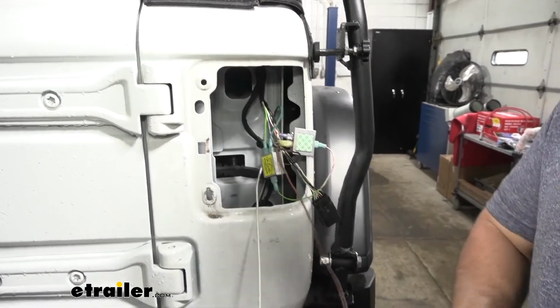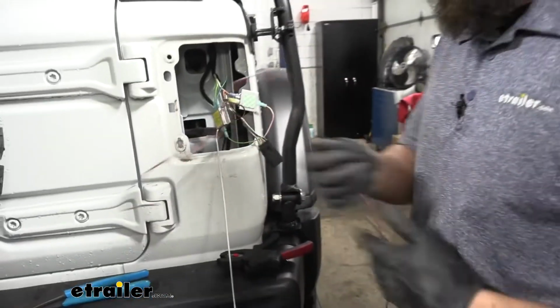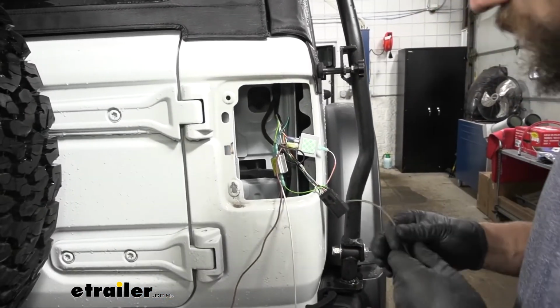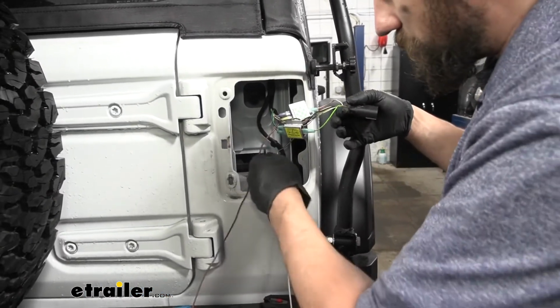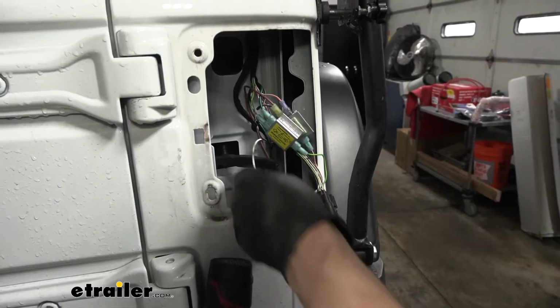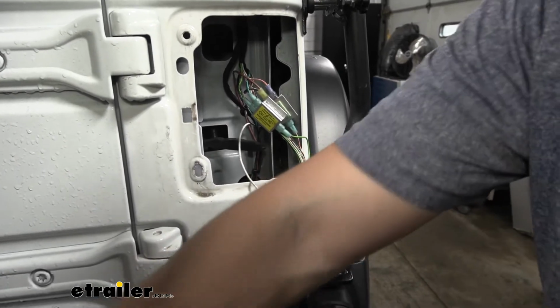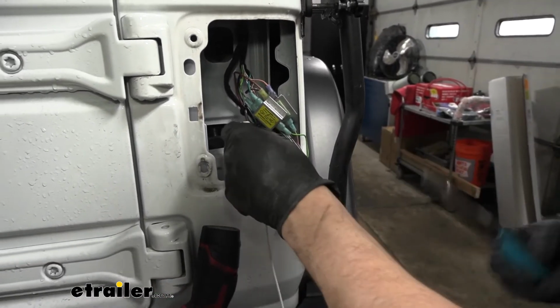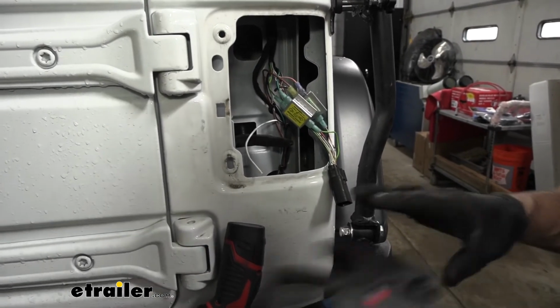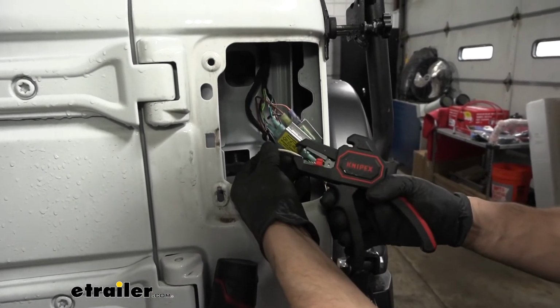And I'm going to take this brown wire here. I'm going to feed it back down through the hole that we drew our wires up through earlier. So now finally we're going to have our white wire here, which is for our ground. I'm going to go ahead and cut the excess off. And I'm going to crimp on the ring terminal that came in our kit.